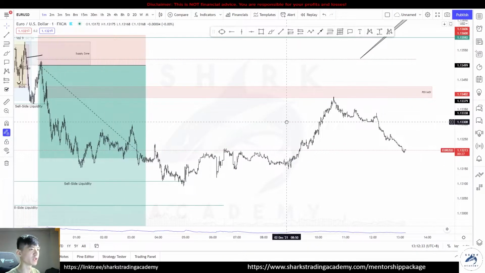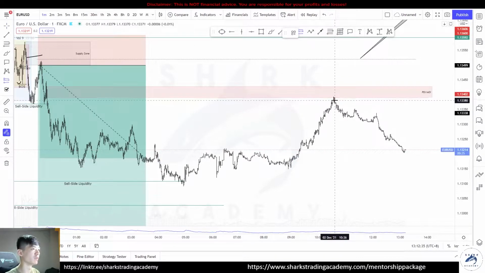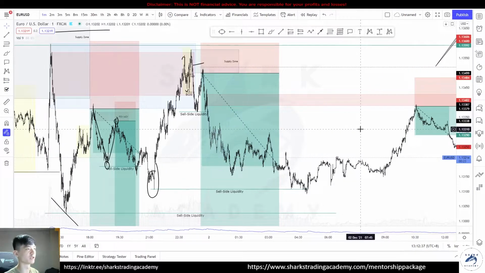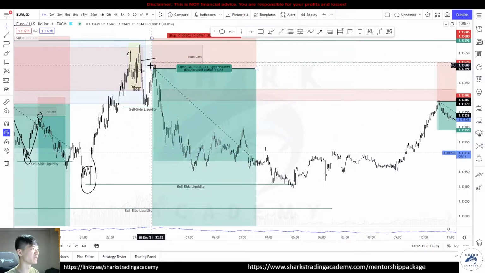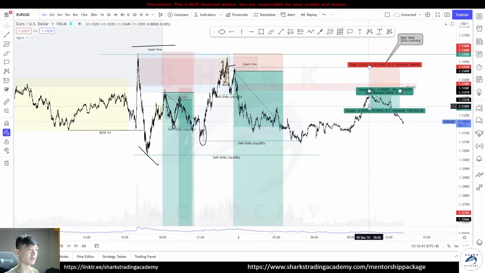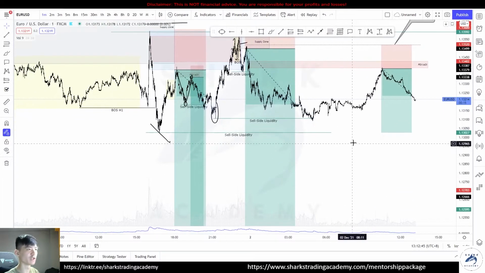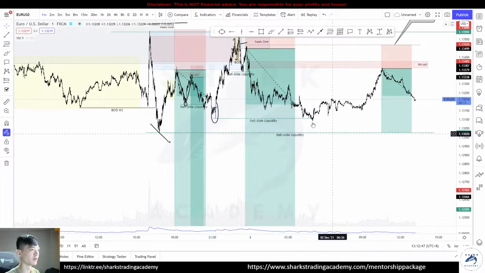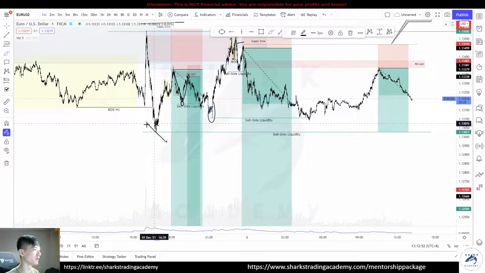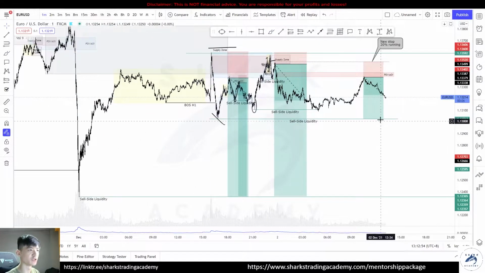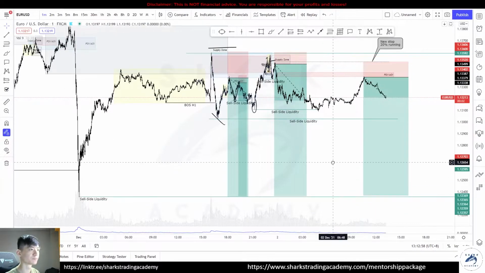So if you're looking to take an entry right off the bat over here, then you have to think of where is your stop loss. Okay, above here, last point of mitigation, and target liquidity lows here. So if you just got involved, of course this will be your target. For me, I already got involved here, and that is why I'm not too particular about taking profits over here. And this should be your TP1 for sure. And this is your TP2.